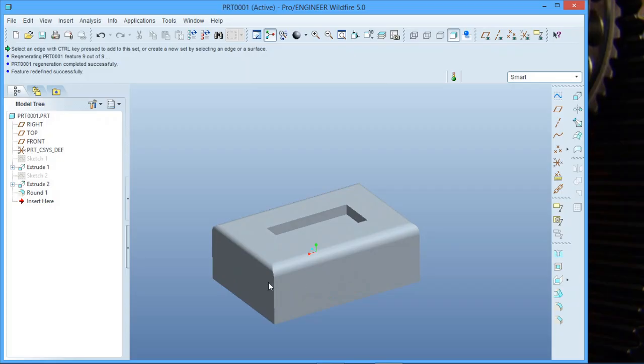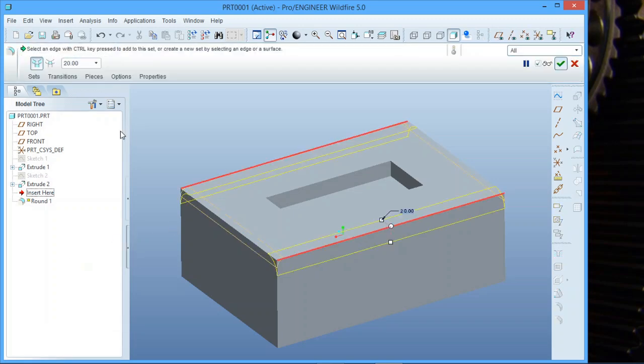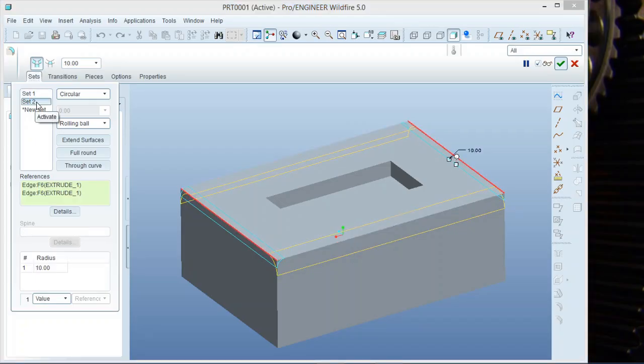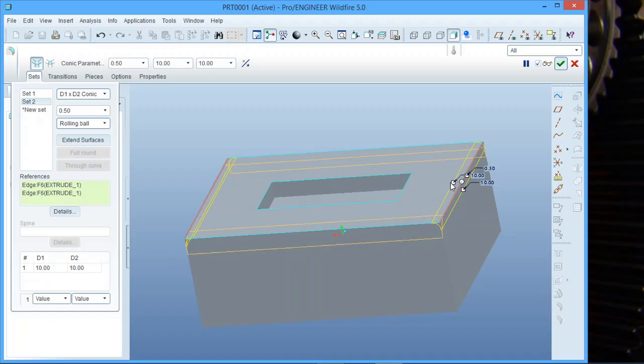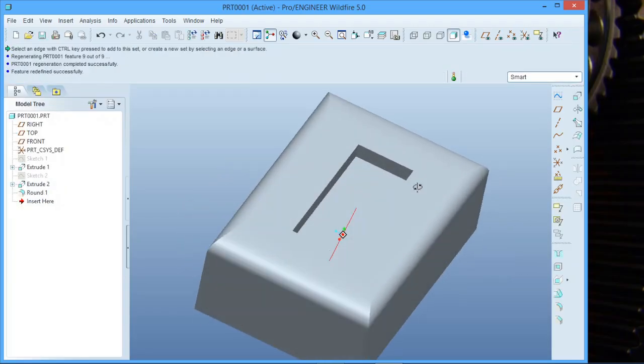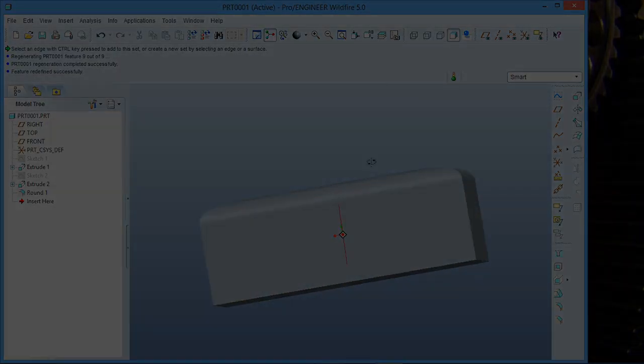So then we also have another option for this. We go edit definition, we can go set 2, which is the little one, and we go from circular to D1 D2. Then we can actually change this. So I'm going to make this the same as the other ones, 20, but I'm going to change this one, make it longer, so make it 50, and then see what happens. See my nice curvature there compared to this one on this edge. Look at that one, much more even.